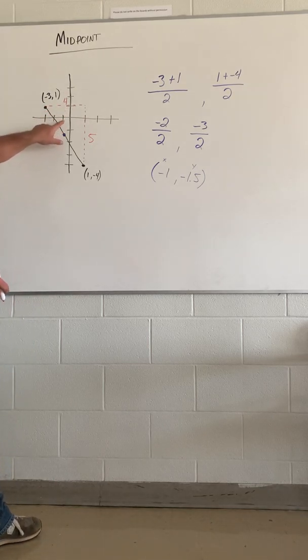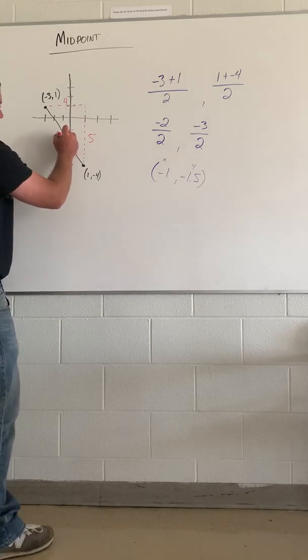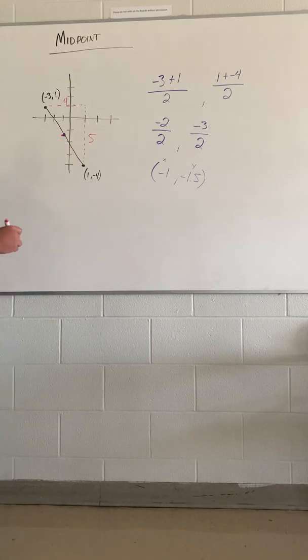1, 2. So now I'm on the 1. And to go half that distance to get to the midpoint, I would only need to go down 2.5. 1, 2.5. And you notice I get to the same point. It's a little tougher to figure out exactly where you're at, but I think -2, -1. And I think I'm at +1, and I go down 2.5, 0, -1, -1.5.